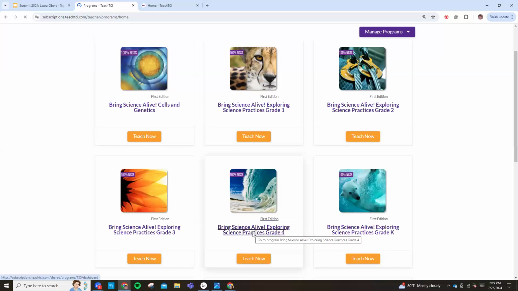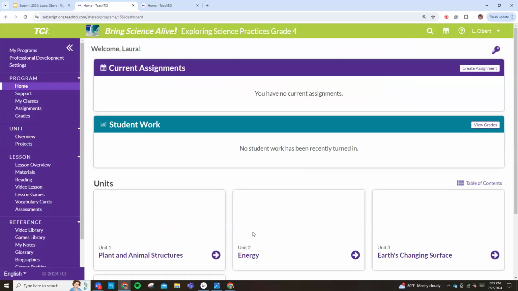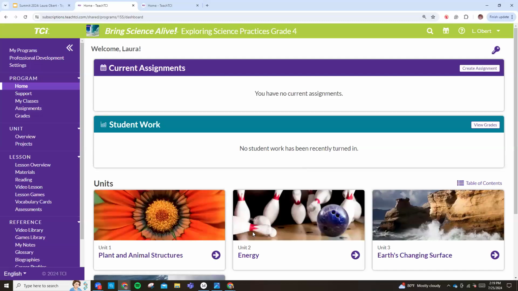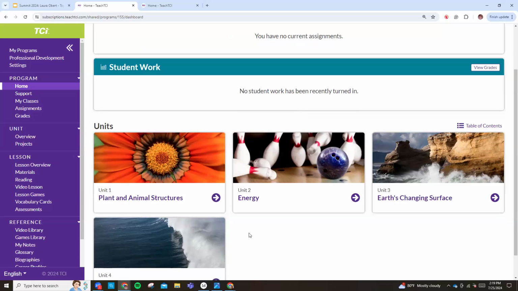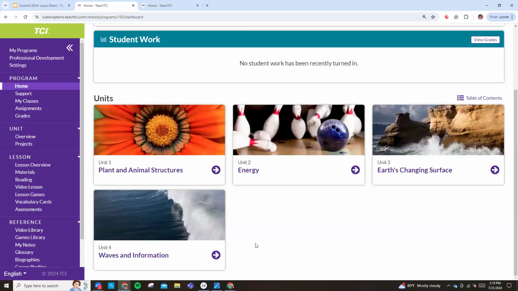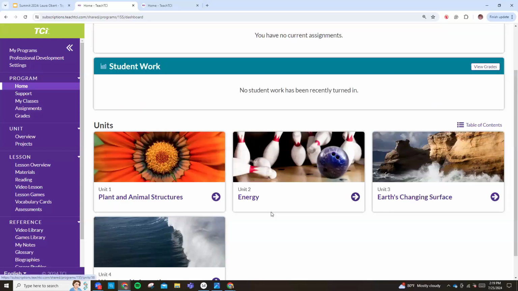So within your science curriculum, one of the great things is if we're utilizing TCI, you're most likely teaching Next Gen or a version of Next Gen. Now, some states have been kind of tricky, like they like to do, and they have their own standards, but they're really closely aligned or incredibly similar to Next Gen. It just might have a different name. And so the expectation of what you're covering and teaching throughout those lessons is going to be the same thing that you're teaching within Bring Science Alive, because it has been created and developed around the Next Generation Science Standards so that you know everything you need to cover is going to be here.